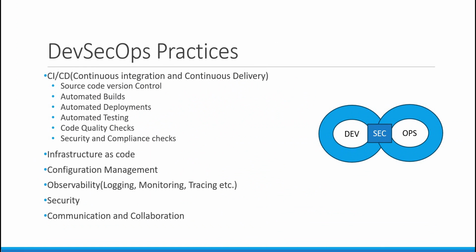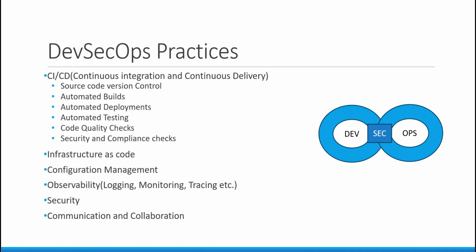The next practice is observability. This means the infrastructure and the applications which we manage need to be observable. They need to produce proper logs, metrics, tracing information, and so on, which can be used for analyzing the health of the infrastructure and the health of the application, and for generating various KPIs which can be used by higher management to take corresponding decisions. So the applications and infrastructure should produce corresponding logs, and we need to store those logs in some centralized logging database. And also the applications and infrastructure should generate various metrics, and we can analyze those metrics to understand the health of the systems as well as to generate the KPIs of the applications.